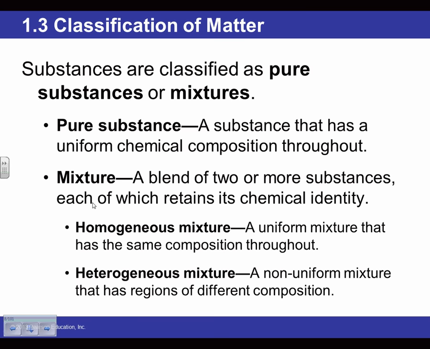If you talk about a heterogeneous mixture, it's something that's not as uniform. For instance, when I think of a box of Raisin Bran cereal, you have your bran cereal and the raisins themselves. Now, these are uniquely different from pure substances because pure substances have a uniform chemical composition. That means on a subatomic level, they have the same atoms arranged consistently. For instance, water is a pure substance. It's uniform throughout as being H2O.